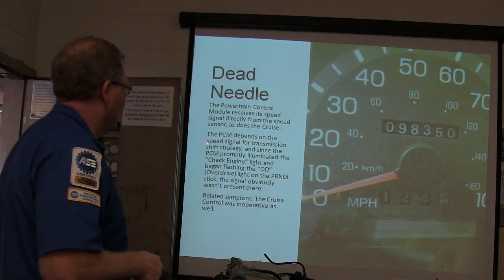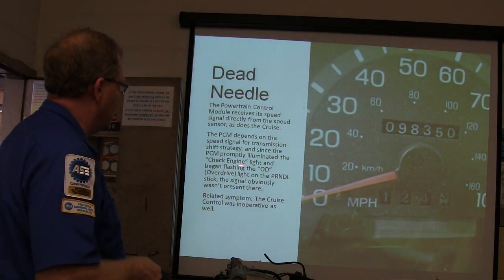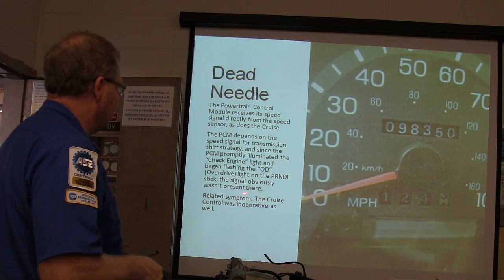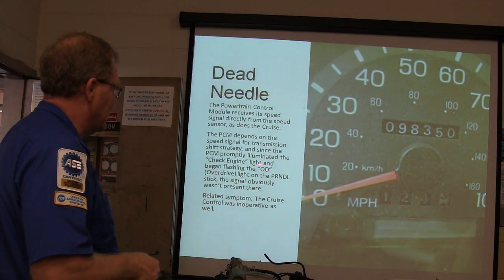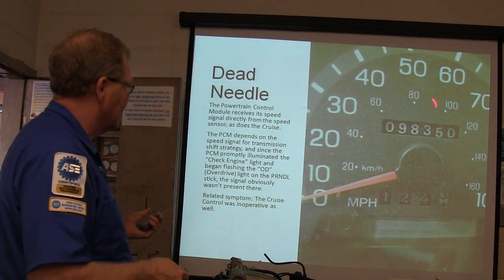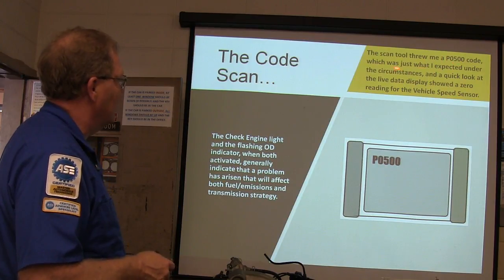But anyway, the PCM depends on the speed signal for transmission shift strategy, and since the PCM illuminated the check engine light and began flashing the overdrive light, that means the signal wasn't there. That's basically telling you the transmission has got an issue whenever your overdrive light starts flashing on the truck because it's vintage. All right, so the scan tool threw me a P0500 code.